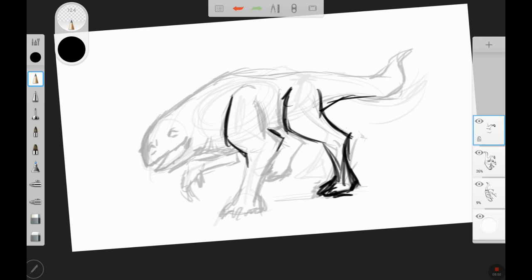Got the powerful front arms, these just massive shoulders. The trick is going to be making it look like it's actually something. So we've got a little foot pad here.